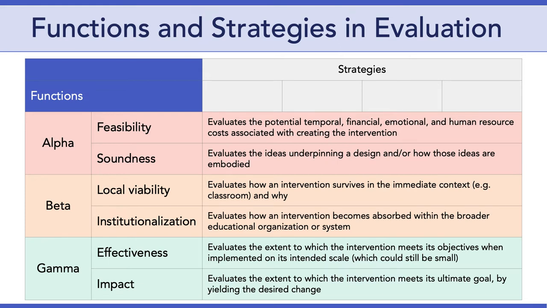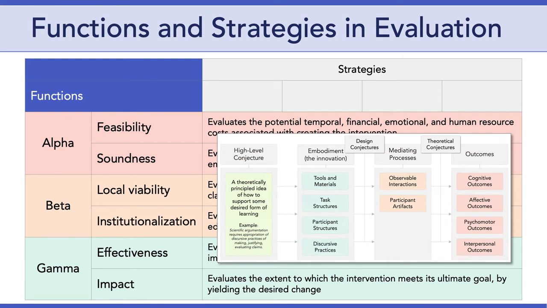So there we have three phases of testing and six different functions of evaluation. We could think about these three stages of testing in relation to our conjecture maps. Early on, it makes sense to ask if the interventions outlined in our maps are feasible and sound. Eventually, we'll want to know if our intervention is viable locally and what happens to it when it's institutionalized in a real-world setting — does it hold up, and how does it interact with various contextual factors? And ultimately, design researchers want to know the effectiveness and impact of their interventions. As mentioned in the Session 5 supplemental video, you don't have to cover all of these stages of testing in your proposal. Any early-stage evaluations should focus on the feasibility and soundness of your interventions and its conjectures.